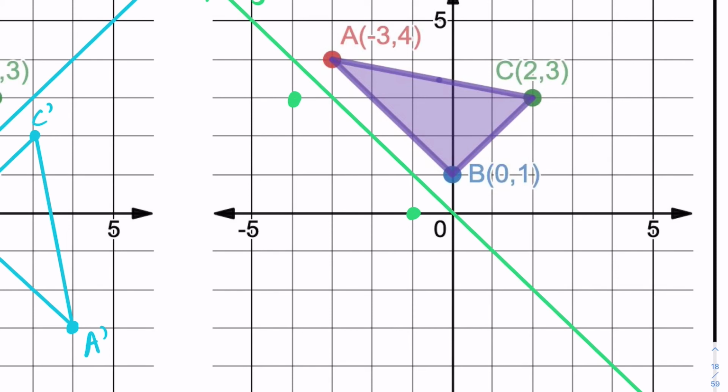And the last one is a little bit tricky. It's 1/2, 1, 2, so it's 2.5 diagonal. And there we are. And so this one is A prime. This one is B prime. And this is C prime.